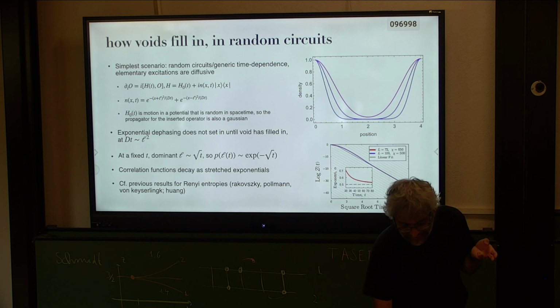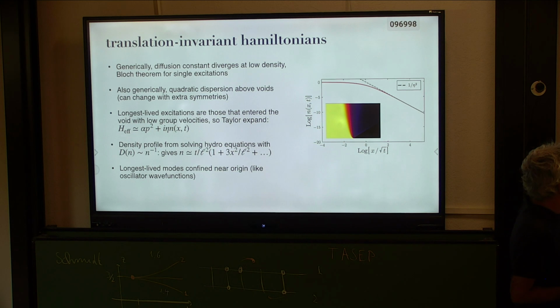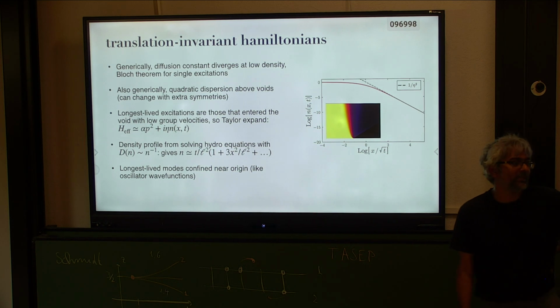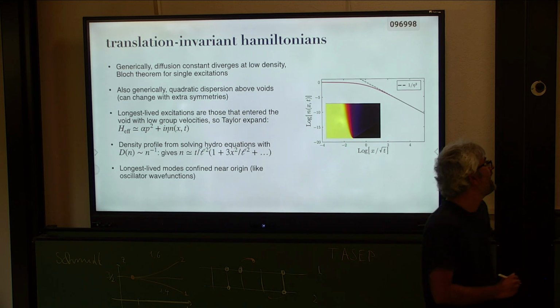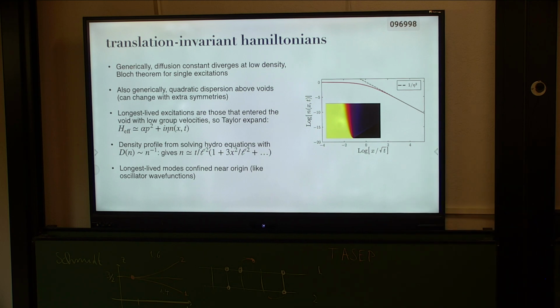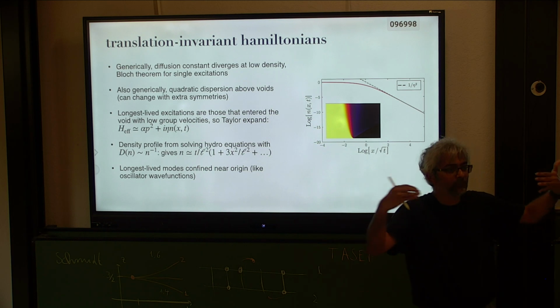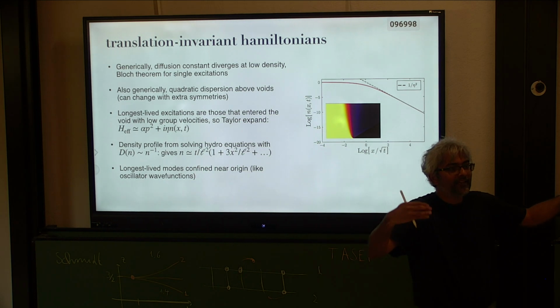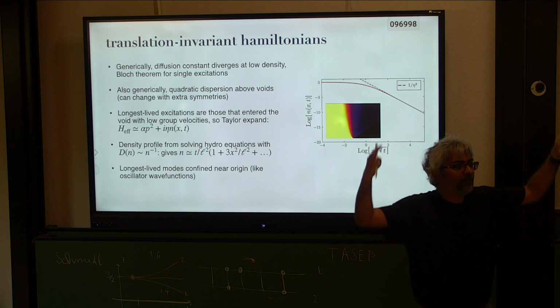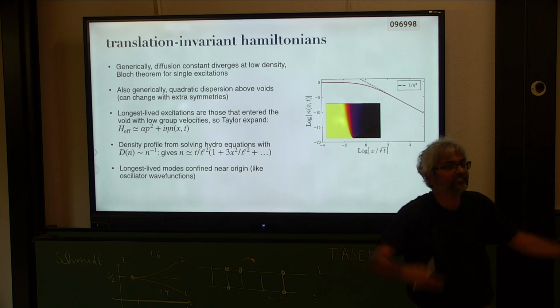But yeah, now coming to Andy's question, what happens if the problem is translation invariant, and so in the low density region, you have ballistic motion rather than a random walk. So here the key thing is you've got to think about the way in which the void fills in, and that requires particles to come from the outside into the void, right? And so that's a process that's actually bottlenecked way outside in the region of typical diffusion constants, because particles have to move through that typical region in order to enter the void.